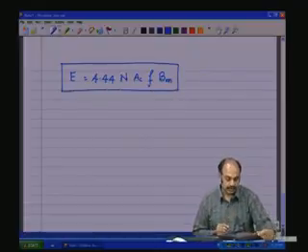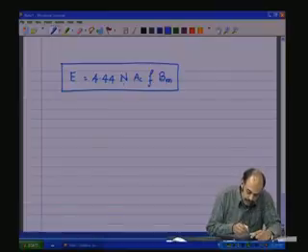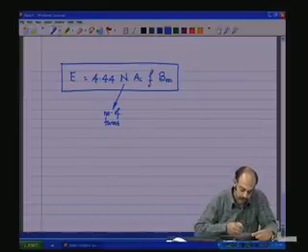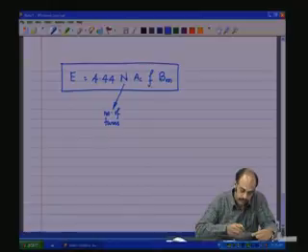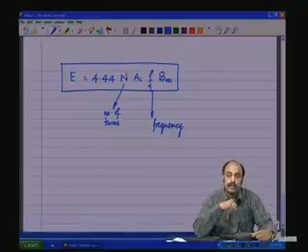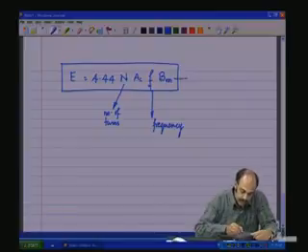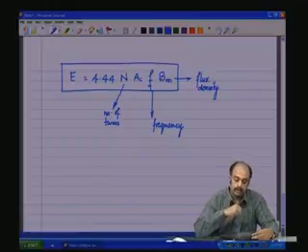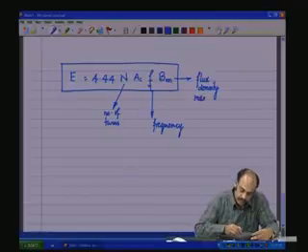Now, looking at this equation, we see that the voltage that is induced is proportional to the number of turns, and there is the frequency dependence, which comes in the frequency of the applied voltage. And this is the maximum allowable flux density, flux density max allowed.